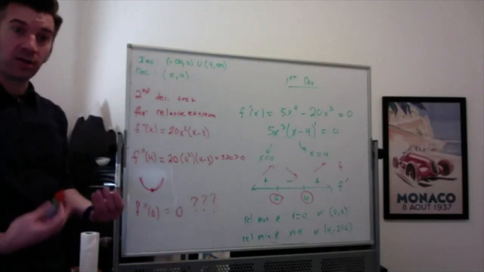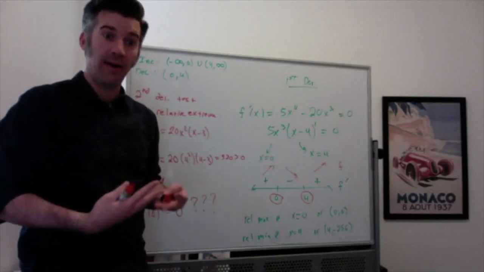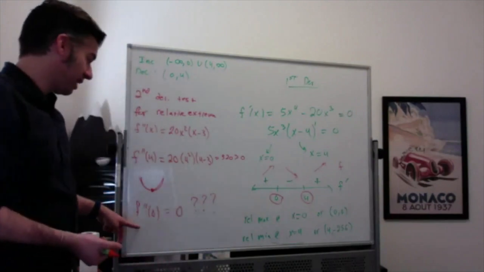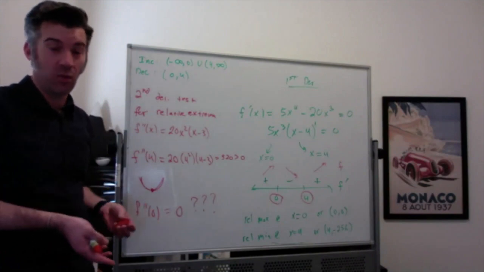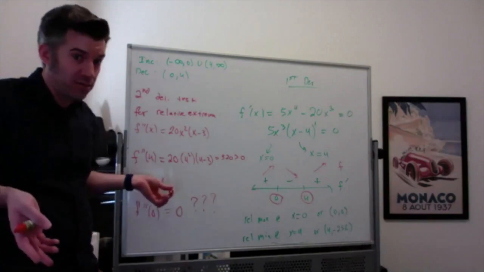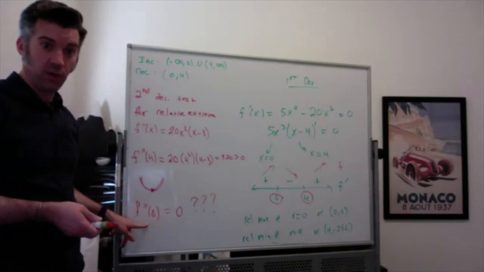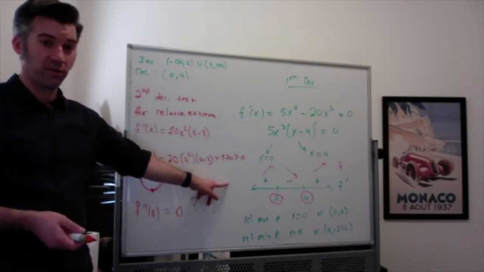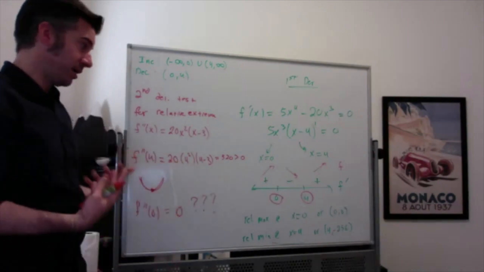We know from the work we already did that 0 happens to be a relative maximum. However, you can have the second derivative equal 0 and have something that isn't a relative max. It could be a relative minimum, or it could be neither. So the second derivative test, if it's equal to 0 at your critical value from the first derivative, it's inconclusive. So that's what you should know about the second derivative test.